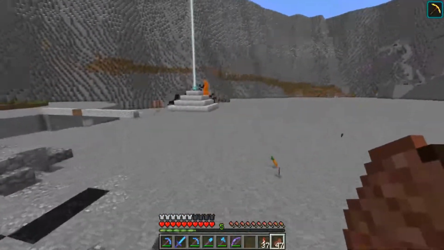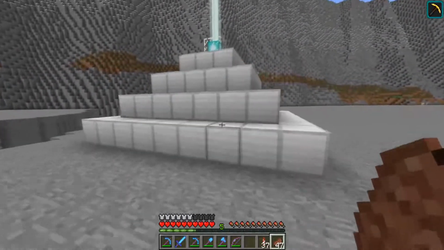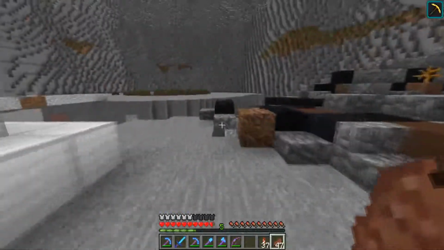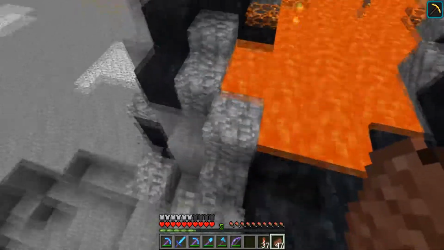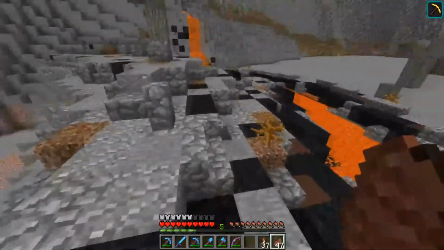And you can probably see over here past the beacon we've got another lava stream. So I've built this area up a bit more, so this is going to be running into the chasm here once I've dug it out. I'm just blocking it off for the moment. I have died once in this river, I'm not going to lie.